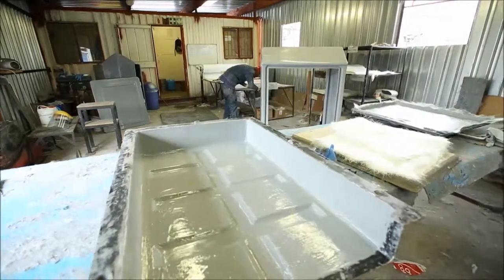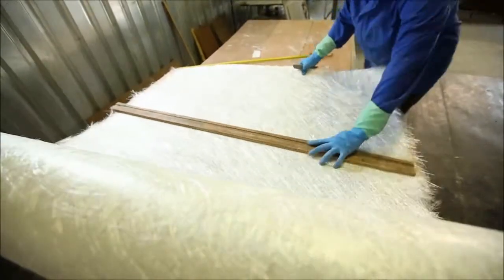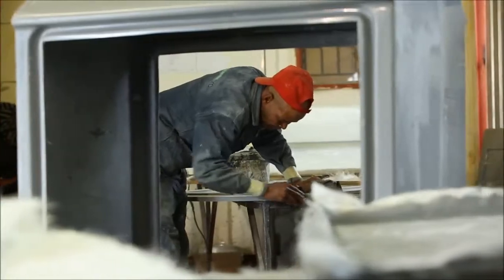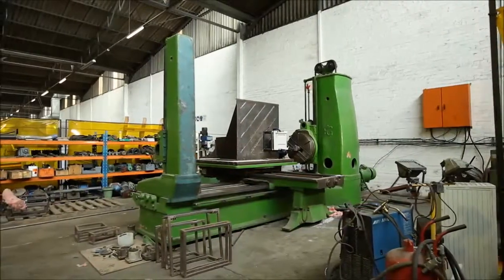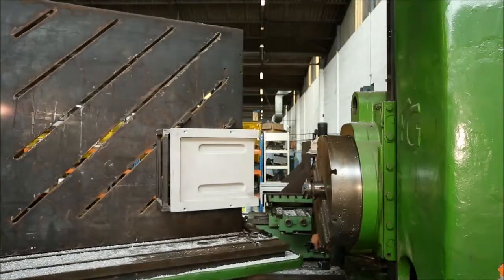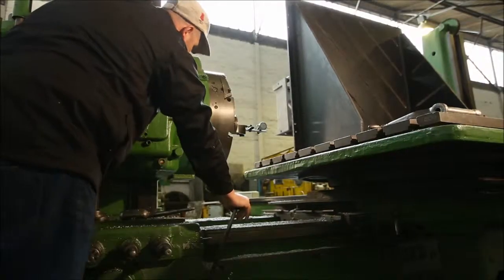This wooden replica is then sent to our fiberglass division, where a pattern is made. The pattern is sent to a foundry for the casting of an aluminium mold, which will ultimately become the template in the rotational molding process. Once the molds are cast, they are returned to our factory, where the flanges are expertly machined. This prevents the polyethylene from leaking from the mold and also stops air being sucked into the mold during the cooling process.